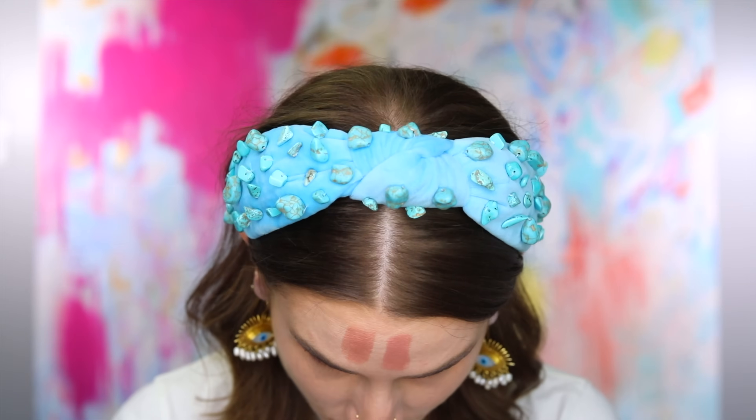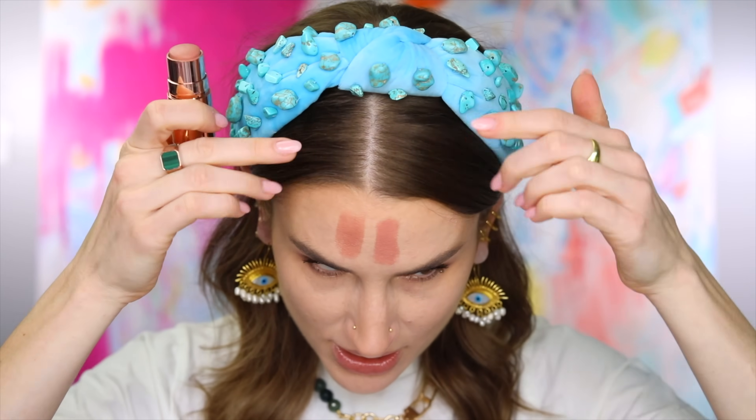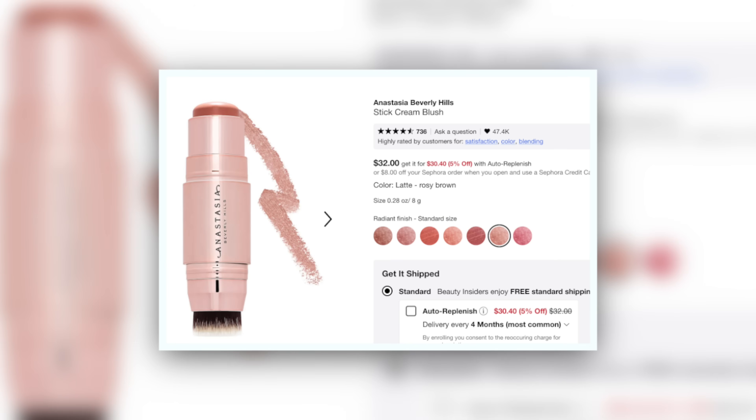Then we have her very close dupe, in my opinion — the Anastasia Beverly Hills Stick Blush in Latte. What you'll find with these is that they change in the light. You'll see I'm like this and you're like, one of those is a lot peachy, and then I'll turn and you think the other one is. The nuances are kind of hard to pin down unless they're sitting directly in the same light. When you take both out of the light, you can see Mimi has a little bit more peach to it and Latte has a little bit more purple. But when you sheer them out on the cheeks, I defy you to tell them apart. Latte was $30 the last time I bought it, and Mimi was $48 — pick your fighter.